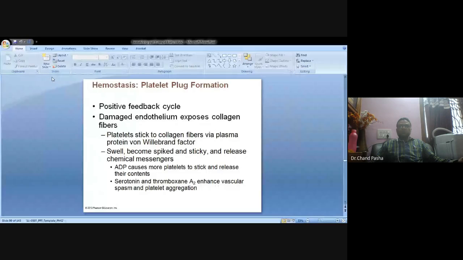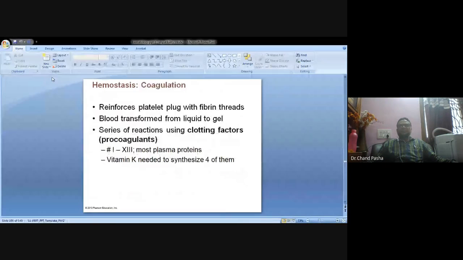So this is how the spasm as well as platelet plug happens. See, some bunches of platelets have accumulated over there. Temporarily, if the blood flow is very high, like in veins or arteries, especially arteries, this plug will not do anything. If it is a small capillary, the first phase, vasoconstriction, is helpful in small capillaries. Second step, plug formation in small capillaries plus small veins. So in larger veins and arteries, even the plug will not help.